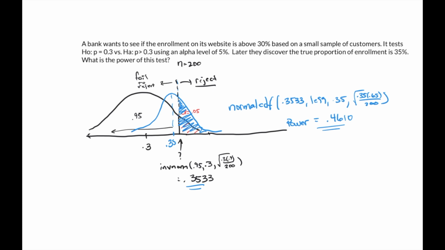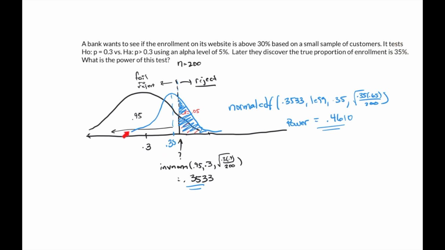Let me just recap that real quick, because it's not that complicated. First thing we do is we draw a curve using the original information. We have a 30% null hypothesis. We have a 5% alpha level right over here. And we'd like to know what number would make me reject the null, in this case a number bigger than, because it's a greater than alternative. So if I get 35.33% or higher, we would end up rejecting the null hypothesis. So I want to reject, and I want to know what is the true percent of the time I'm going to do that. So that's where the new mean, or the new proportion, comes in.